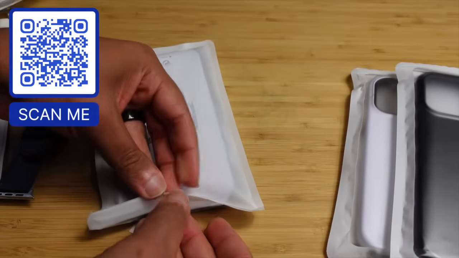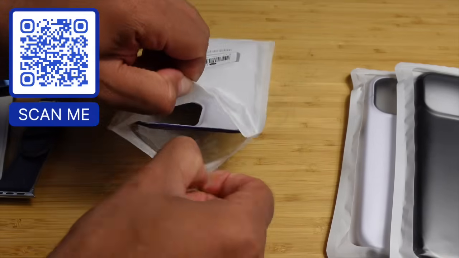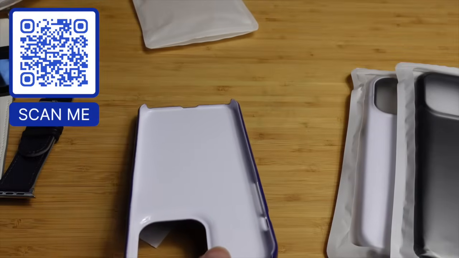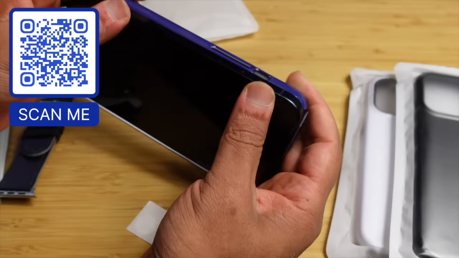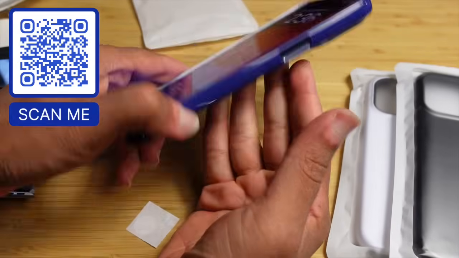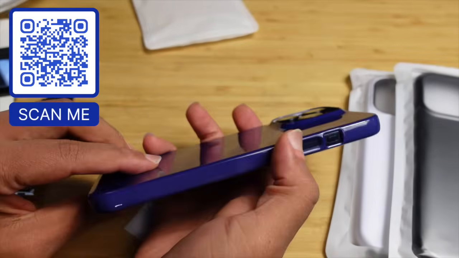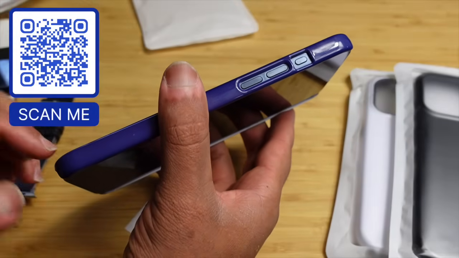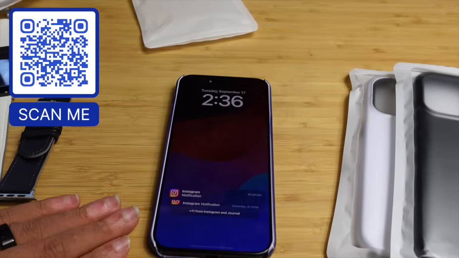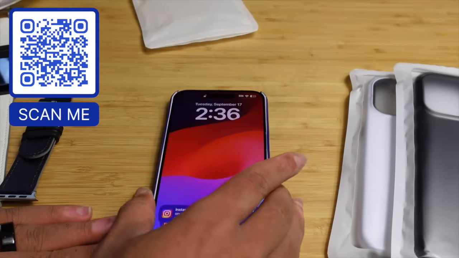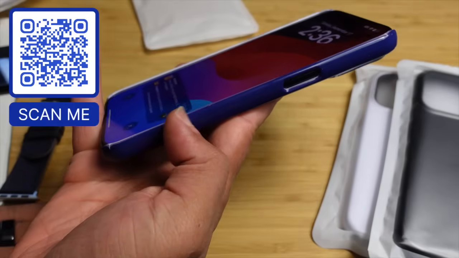And the best part about this blue MagSafe case is the fact that it wirelessly charges using MagSafe. So I can go ahead and pull the case out. I can bring in my iPhone and pop the iPhone in just like that. And now we've got our case protected. It's got a cutout here for our power button, and a cutout for the volume up, volume down, and the action button. So if you're still rocking an iPhone 15 and not upgrading this year, you can go ahead and get this case now. And keep an eye on the AppFind Store for the iPhone 16 cases that have the cutout button for the camera control.